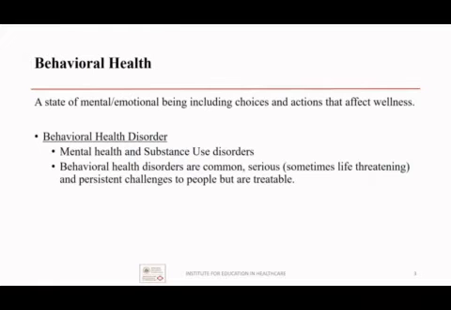So when we think about the range of people's thoughts, feelings, and behaviors, there is quite a range here. And what we have to try to do is to determine what normality looks like compared to what abnormality looks like. So when you think about behavioral health, what we're really considering is how someone mentally and emotionally functions, and that includes the choices and actions that do affect their wellness.